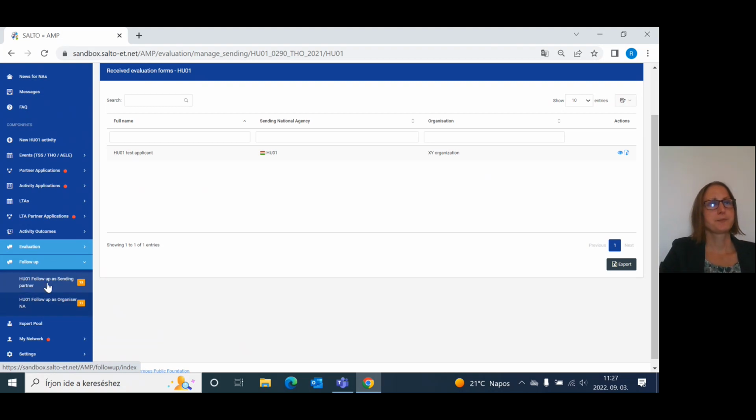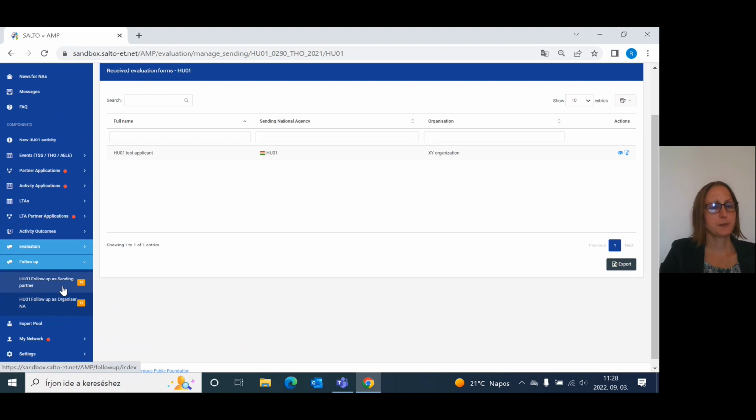So as I mentioned, the online application procedure has to be gone through and managed by the SALTO in case of the follow-up form as well. And the organiser NA has to finalize the list of participants, and we have to pass the end date of the activity as well. The follow-up form is recommended to be sent out 6 months after the TCA, so you can have another perspective from the participants on the result of your TCA.